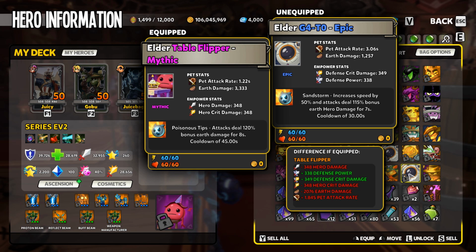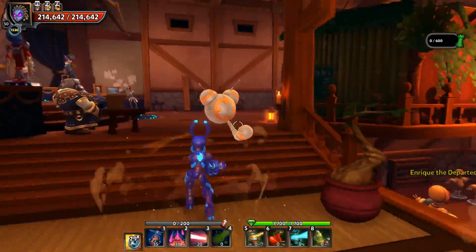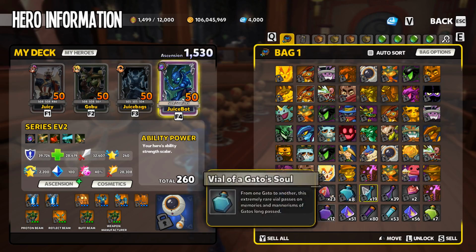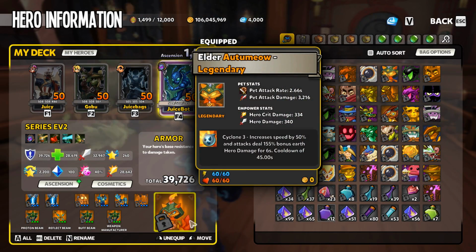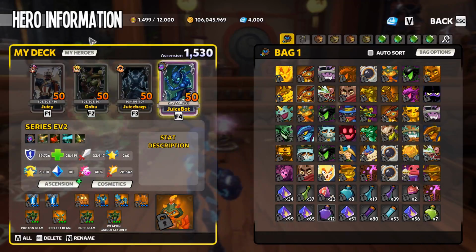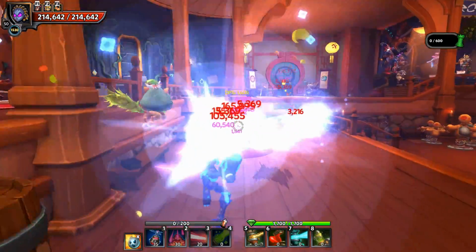And Sandstorm. Now Sandstorm is not going to hit as hard as Poisonous Tips, but it does have a lower cooldown, plus it gives you that speed boost that allows you to get all over the map wherever you want to go very, very quickly. Now, as I mentioned, my preference personally is Cyclone. I had no problem dropping the gems on that pet, as not only does it look fantastic, but it's got a really, really awesome ability as well. So hopefully this helped answer some questions about how to build your EV2.